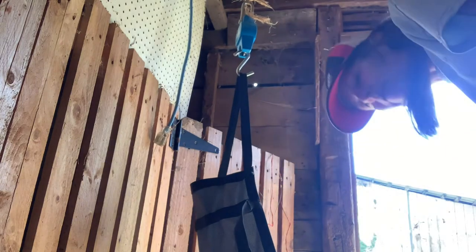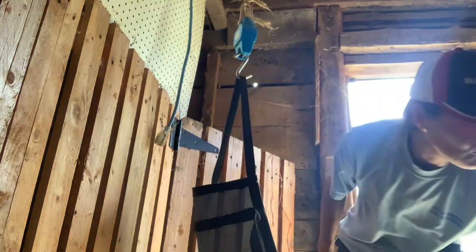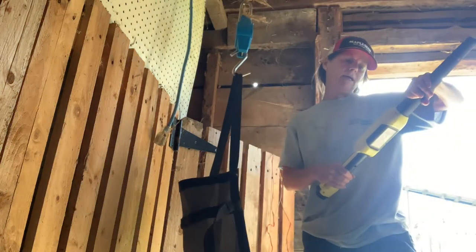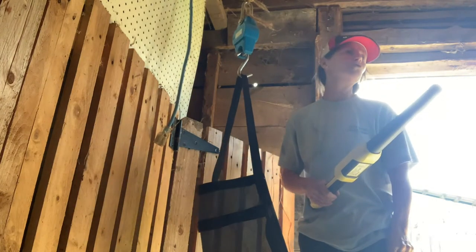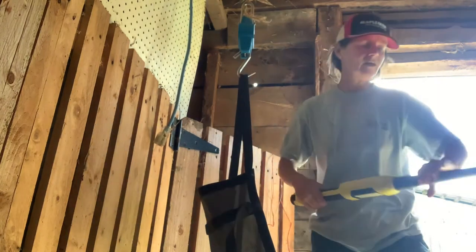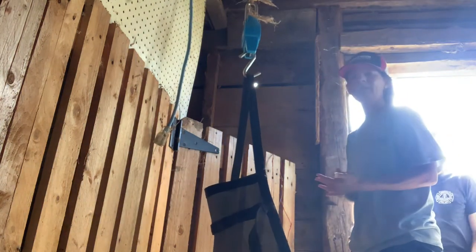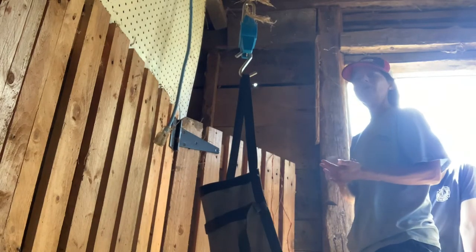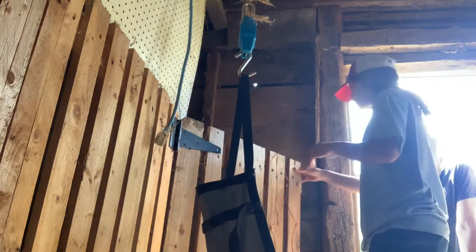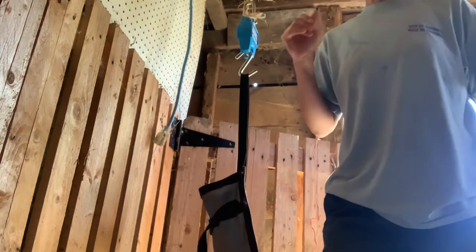So that one is over 21 pounds. It was born on May 7th and today is June — it's approximately six weeks of age and it's over the 21-pound threshold. It's a milk baby, therefore it's being weaned today. She'll go out with the rest of the group and we will stop feeding her milk.